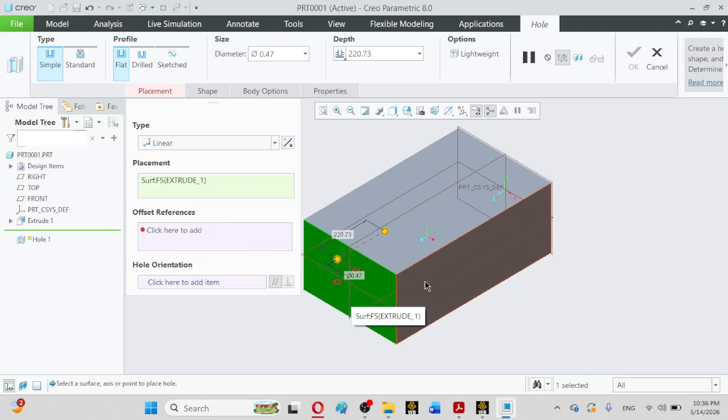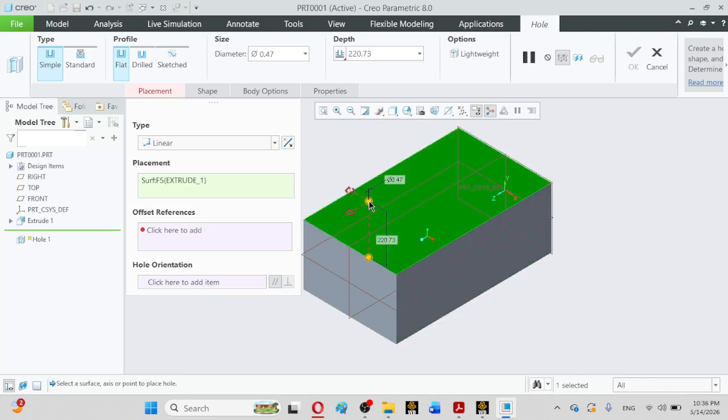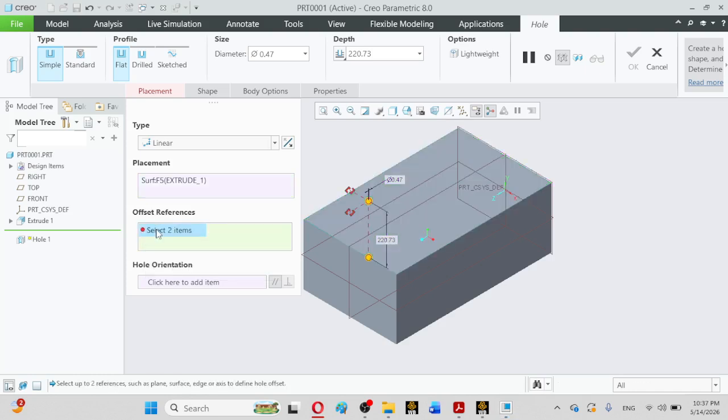So I will have to first click in the offset references area here like this.